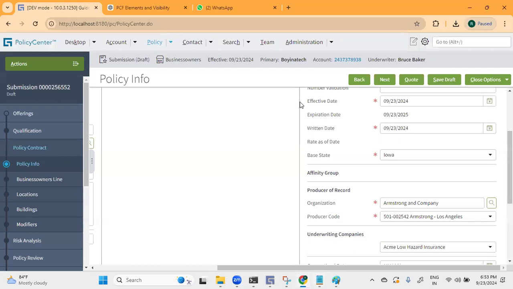Wherever you are in the front end application, it doesn't matter. Now we are in policy info, and I want to see the PCF file of this policy info. For example, you might be in the policy summary page and want to see the policy summary PCF file. There also you have to use Alt Shift E.